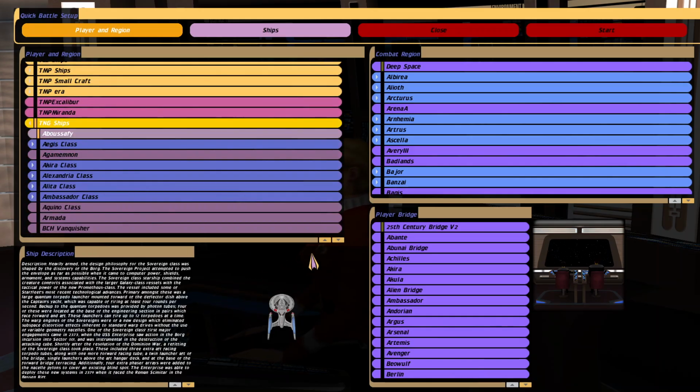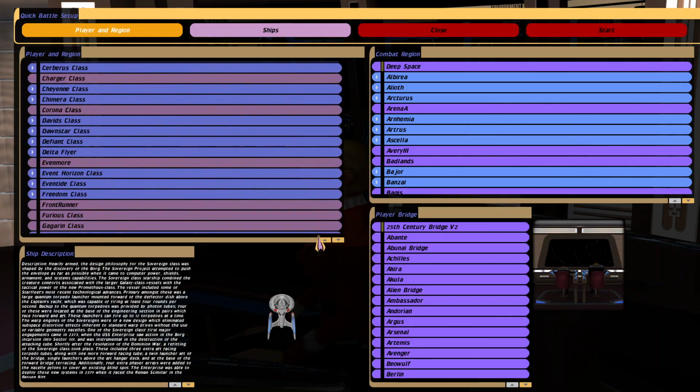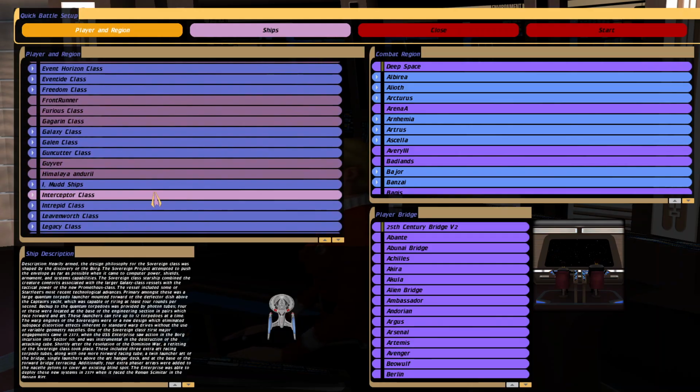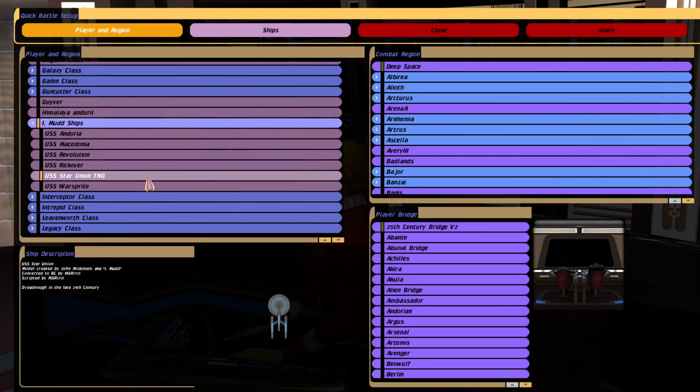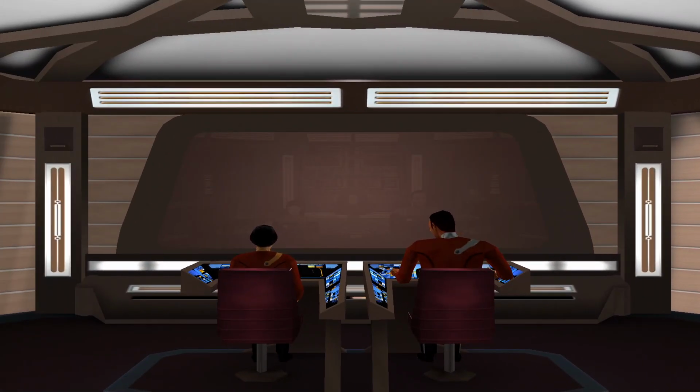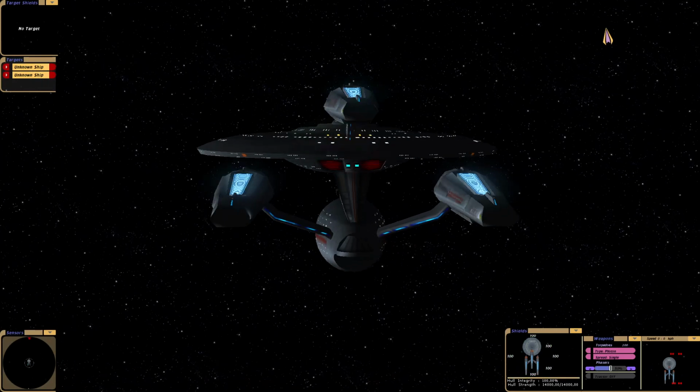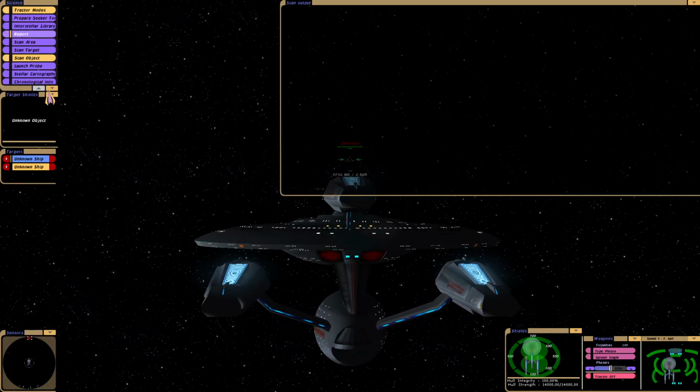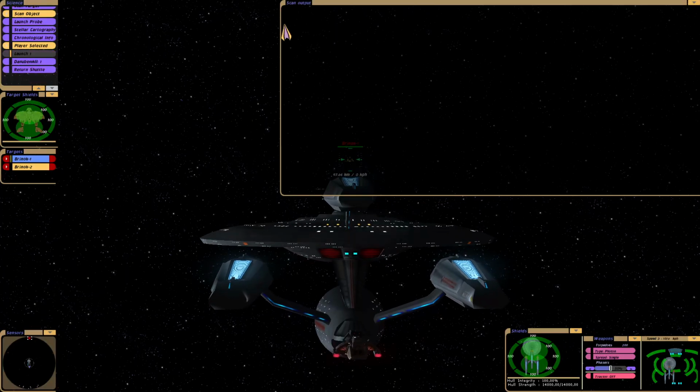There we go. Go to iMud. Go to the Star Union. I did say the Dreadnought, right? There we go. And if all works well, we're going to launch the Danube.